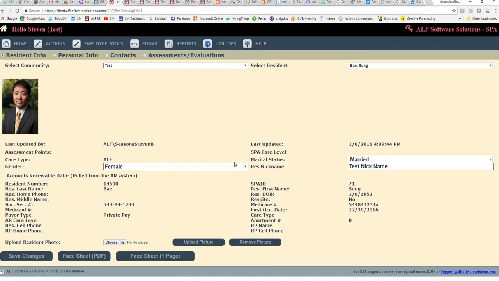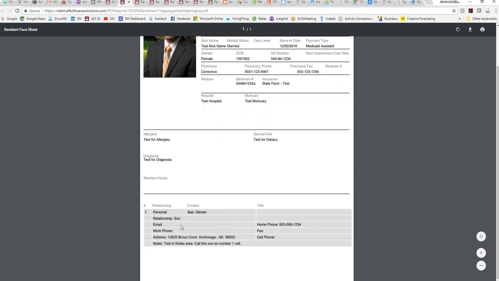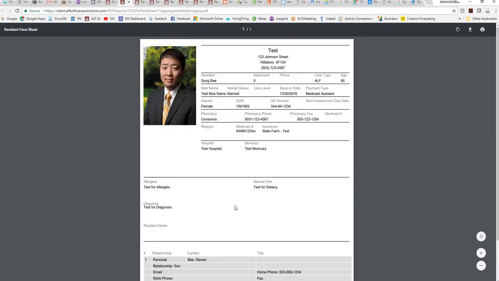Save changes. Go ahead and click on Facesheet. And so now we got a picture of myself, and all this information here. Resident contact, pharmacy, and the resident apartment here, apartment phone number, that'll show up as the person who's actually moving in, Sun Bay.